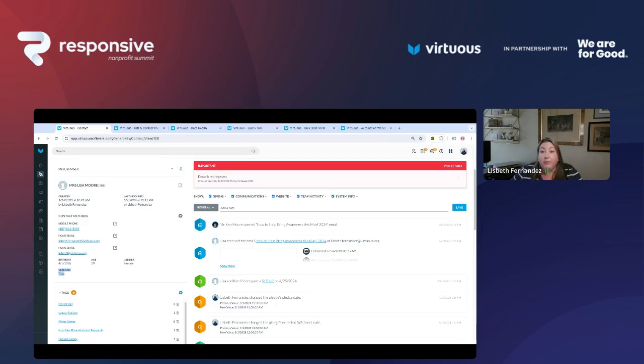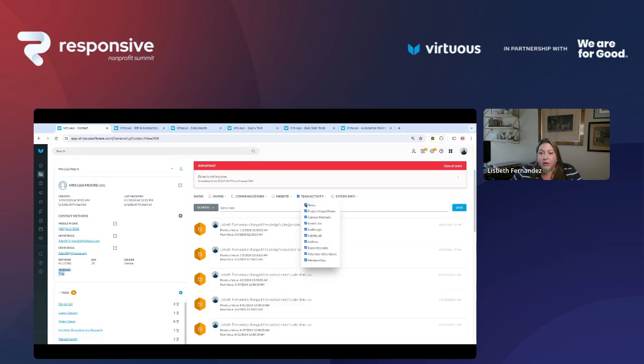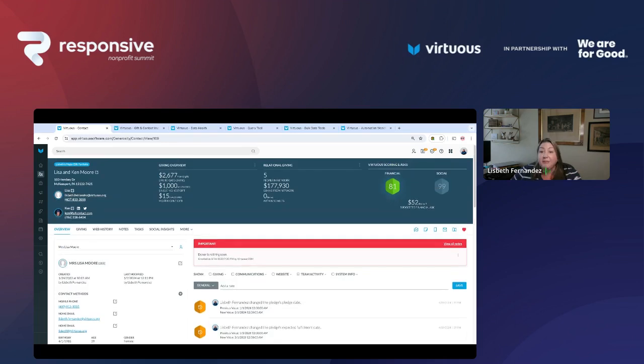If you just want to know if they made a gift, I can adjust that view and get that information here, including information around audits. There's a whole bunch of things you can uncheck here, so you can customize that view pretty easily, and there's that audit log here. If I isolate that down, I can see who's made changes to this record, who updated a phone number. That gives you full transparency for this record on that main screen. So as you're working to clean up data and make sure that it's accurate, you know what that history has been on that record.